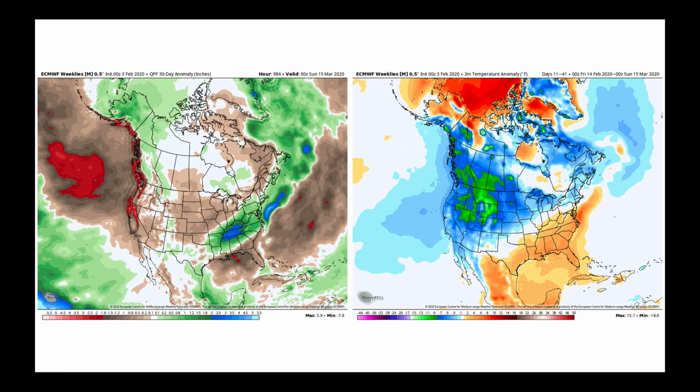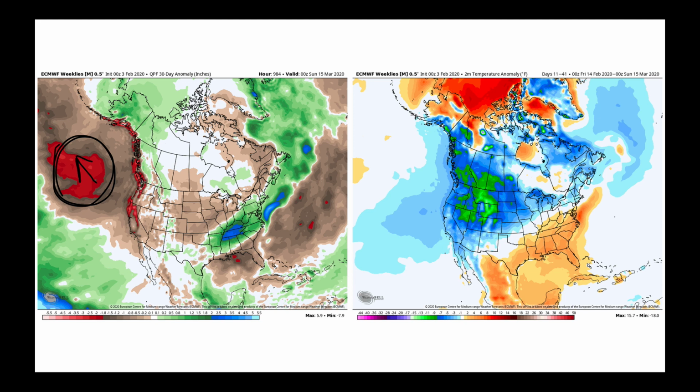Finish this up, released last night. This is the new February 15th to March 15th outlook. We see much of the same. We want to keep seeing this drier pocket moving west, though. I've noticed that in the last couple of model runs it's done that, and we've kind of slackened a bit on how dry things are anticipated to be here along the coast.